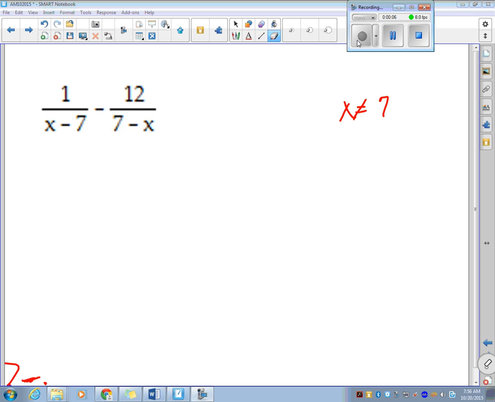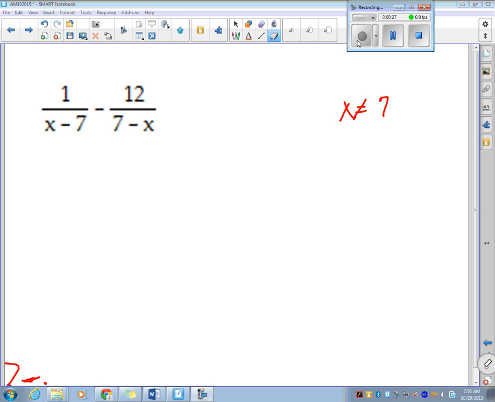Usual. This one is x minus 7. This one is 7 minus x. They have the same terms. They're in a different order, but subtraction's not commutative. That means I can't change the order for subtraction. But what I can do is to multiply this one by -1.